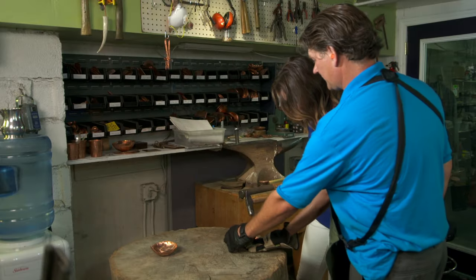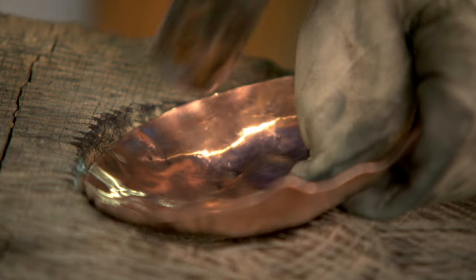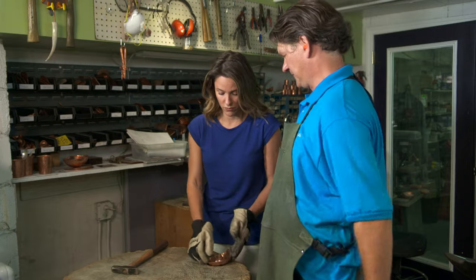Keep the lip right over the edge, right like that, yep. I don't like those little guys. Get down there. That's right, get down. All right, very good. I think we're ready to go on the planishing now. Okay.